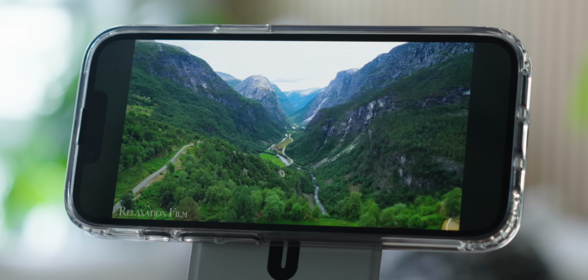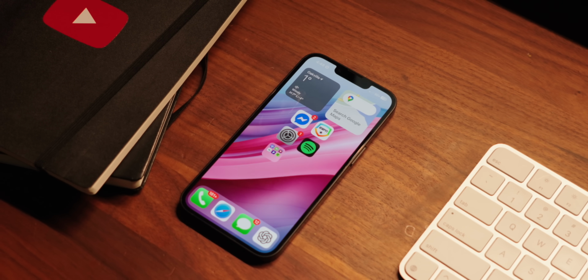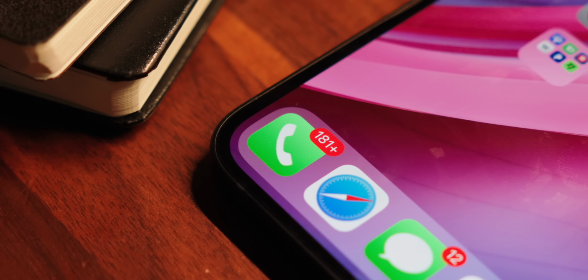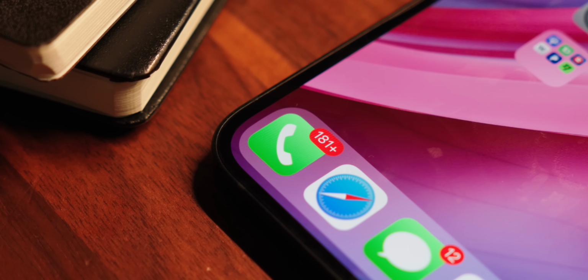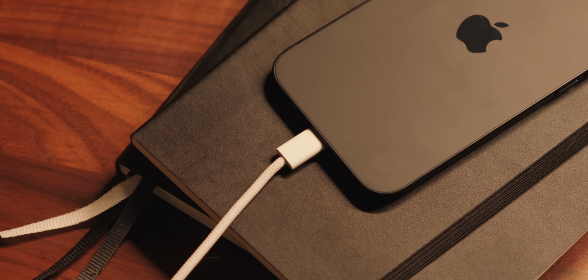And then there's all the little things that make the 16e such an upgrade for people who have held out all of these years. You get a beautiful new OLED display that looks fantastic. It's also extremely durable and comes with a ceramic shield, so in theory, it should be more battle tested to survive falls from everyday use. And you get USB-C, which is universally a better way to charge your devices.